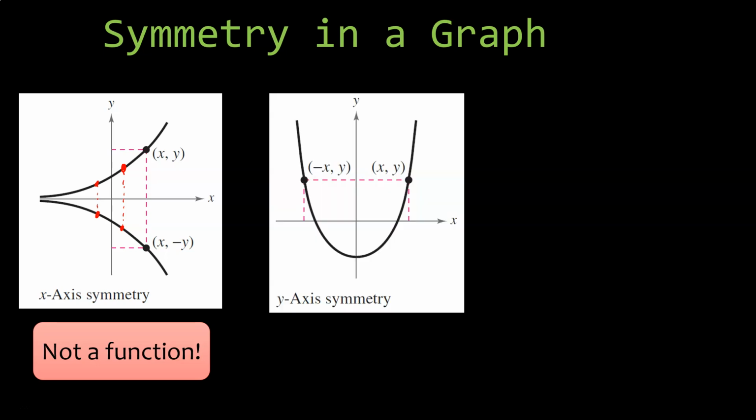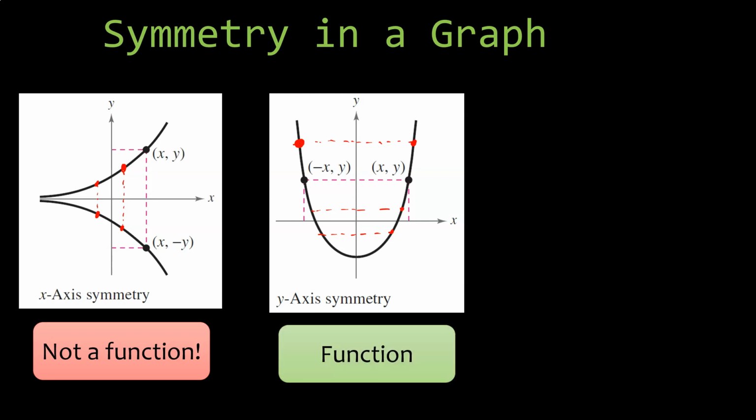So here is a picture of what it means to have symmetry with respect to the y-axis. For any point (x, y) on the graph, there is a point (-x, y) on the graph. So for any given point (x, y), there is one across the y-axis. Well, this graph just happened to pass the vertical line test, and it's a function.